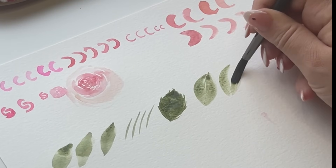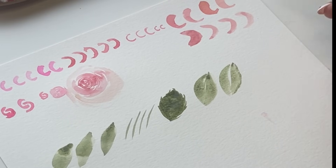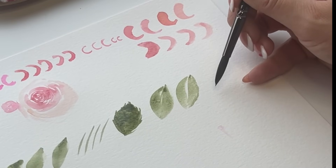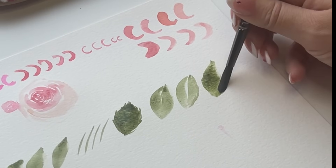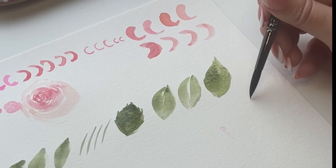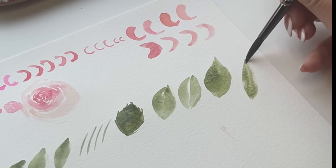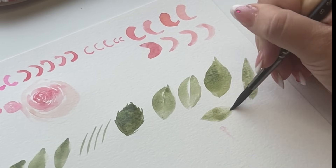You can leave a little white space in the center — doing the same technique but leaving a bit of space gives you that center line, which can act as your center line of the leaf if you want to leave more negative space. Now this one's fun: you're going to press down and wiggle, giving you a nice organic, beautiful leaf. You can't really mimic that again — that's the beauty of watercolor. For long skinny leaves, just press the brush down and drag it for as long as you like, then come back up to the tip.